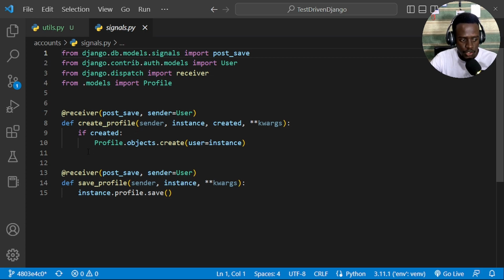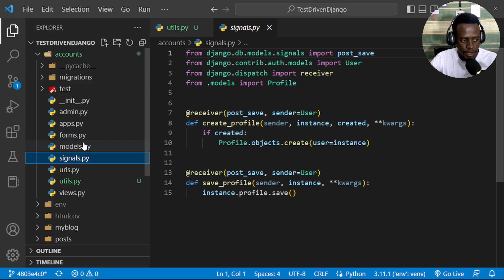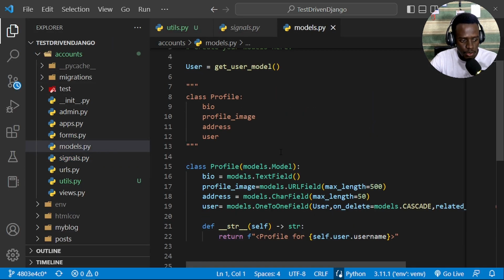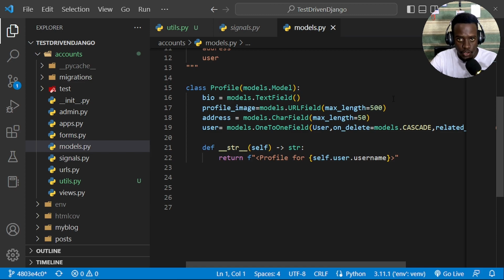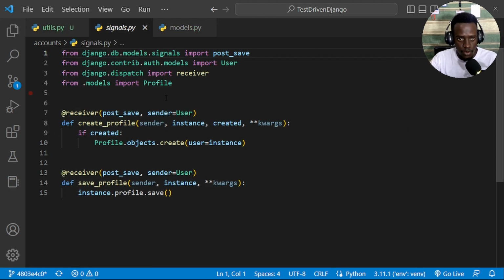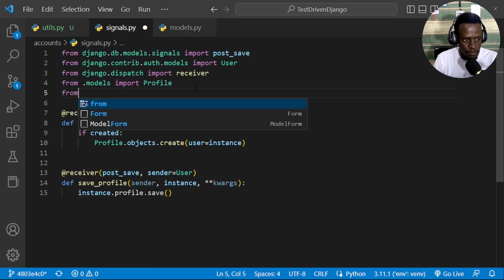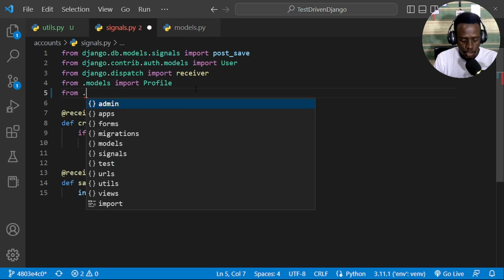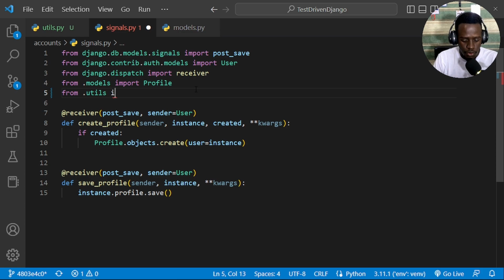In here, what we did is just create our profile object. When you check our profile model, we're going to have the profile image, but this profile image is going to be none since we do not associate each profile with a profile image. So what we may want to do is head over within our signals and first import our create avatar function. I'll just come right here and say from .utils, we are going to import our create avatar function.